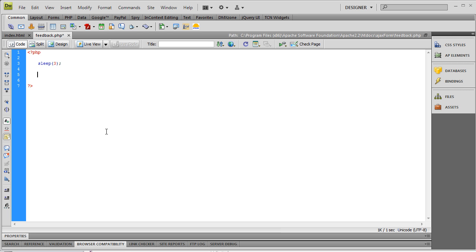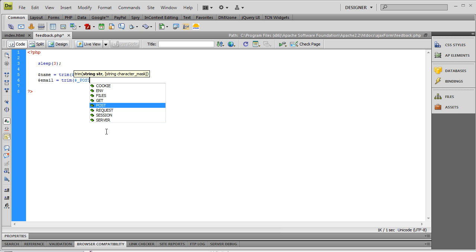So let's create some variables. Name is going to be equal to, let's use PHP's trim function, and let's post this variable. Post our variable of name. Alright. Let's get our variable of email and use the trim on it, get rid of any white space. Underscore post. Alright, all you PHP pros out there, you can't be laughing at me because I haven't been doing PHP very long, so I'm sure this is totally not optimized, not the way you would do it, but hey, it works, so we're gonna go with it.